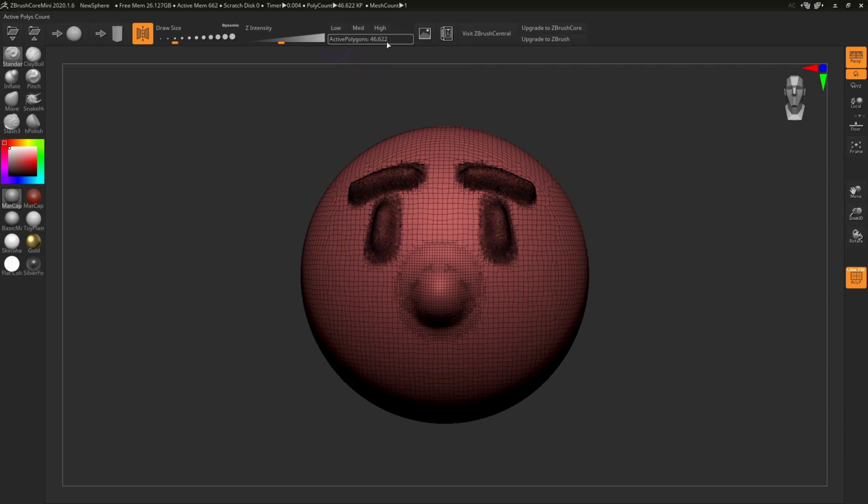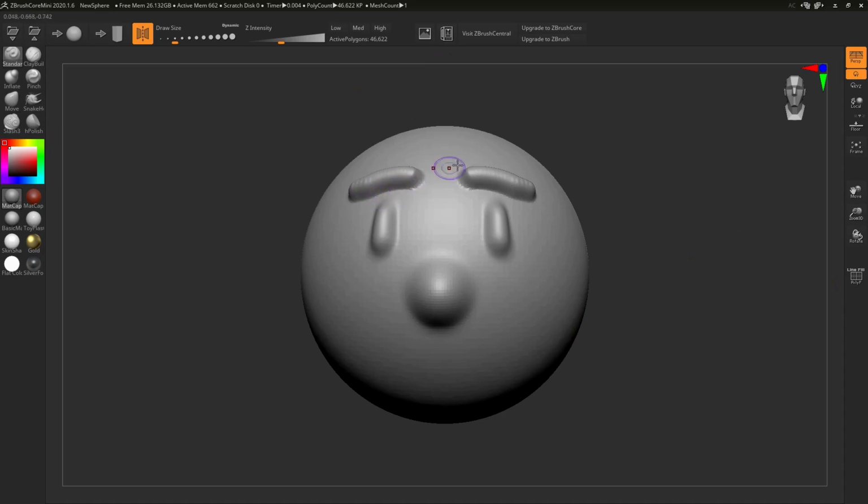And up here it tells you how many polygons you have on your model. So the more polygons you have, the more detailed it will or can be. However, you just don't want to be going up to high polygons right away, and just for the sake of it, thinking I can get more detail.